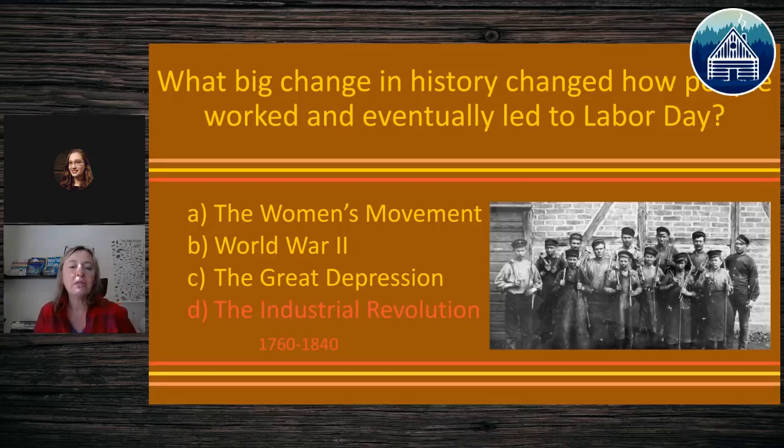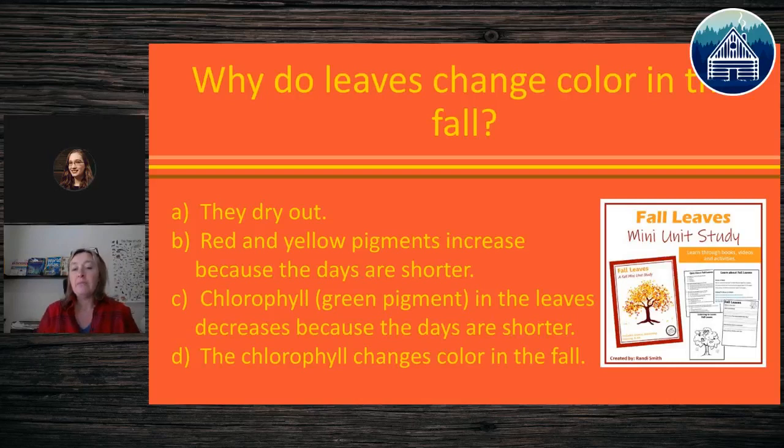The Industrial Revolution was from 1760 to 1840. And this changed a lot. A lot of people worked on their own land at that point in time before this and farmed. And then factories were built in cities. So it was a big change. People moved to cities, they got jobs, and it led to lots of not great practices in the factories, which is how we ended up with Labor Day a while later. All right, good job. Hi, Heather. Thanks for joining us.